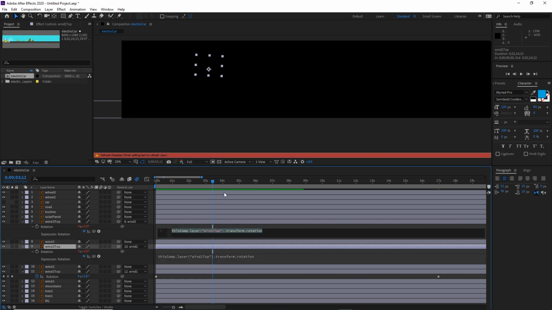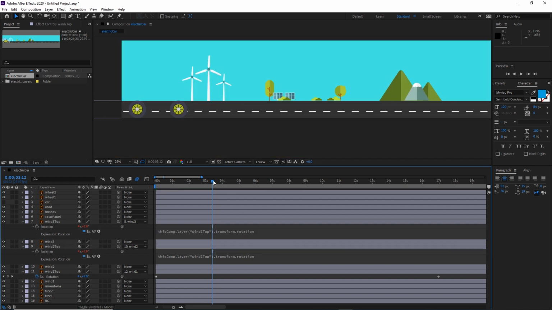And right now I can make this again 12 or 11, and all of them are going to have the same speed, and I can control the speed from this rotation. So if I change this to 5, all of them are going to be the same and are going to have 5 rotations in these 17 seconds. So it's up to you.